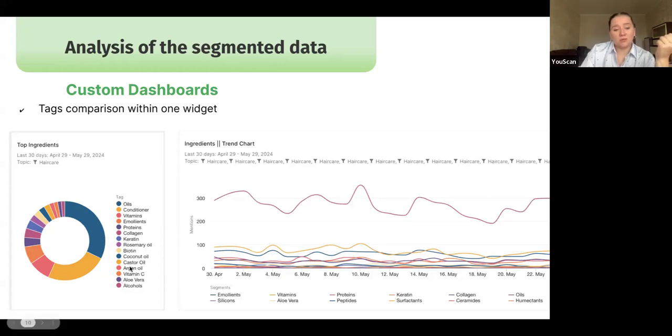So I was able to create such a widget just because I had those tags already predefined and ready in my topic. If I would have just a pure blank topic for hair care without any data segmentation, I wouldn't be able to create such a detailed segmentation of the data, right? And the next option is just to build up a line chart representing how each of the tags is performing, what is performing better, is there any spike, again, pretty much similar to what we've seen in the analytics, right?